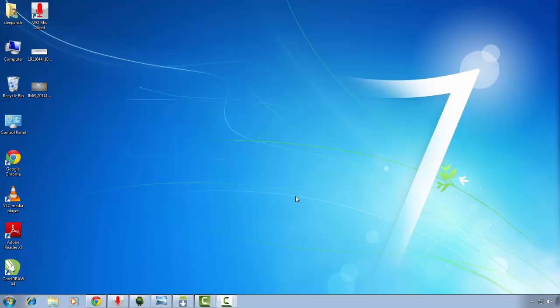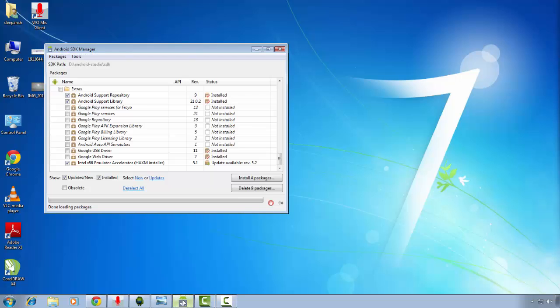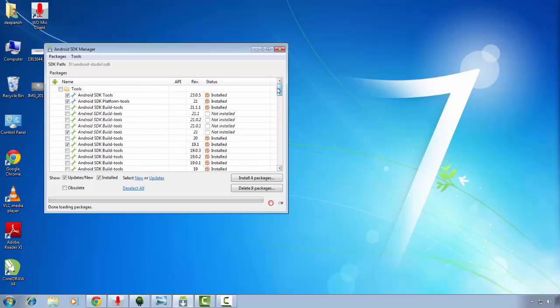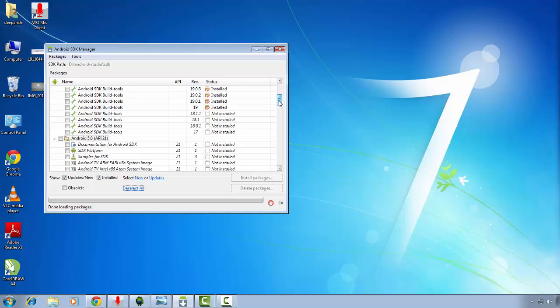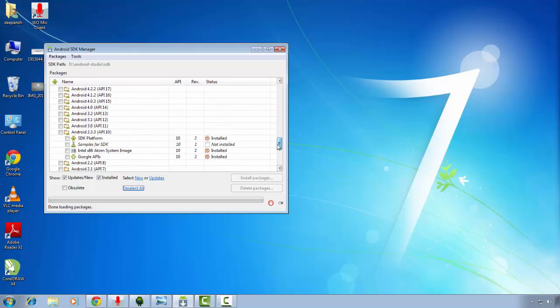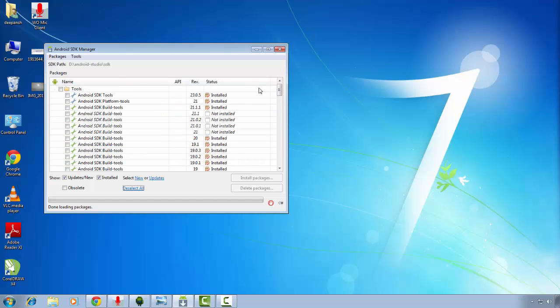After you are through with the downloading and installation of the Java development kit and standard development kit, the next step is downloading the packages from this SDK manager. So we are going to open the SDK manager here. Now it's a very important step because 90% of the errors encountered while installing Android Studio are due to the SDK packages. So this step has to be done with a lot of care, and that is why I would suggest you mark all the packages along with me.